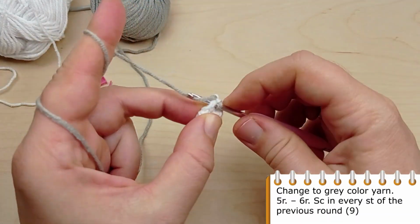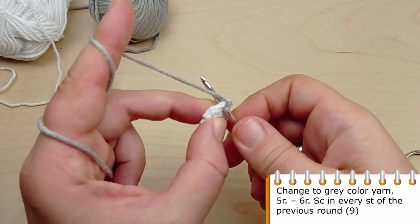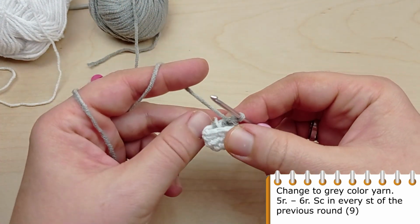Change to gray color yarn and crochet 2 rounds with single crochet in each stitch of the previous round.